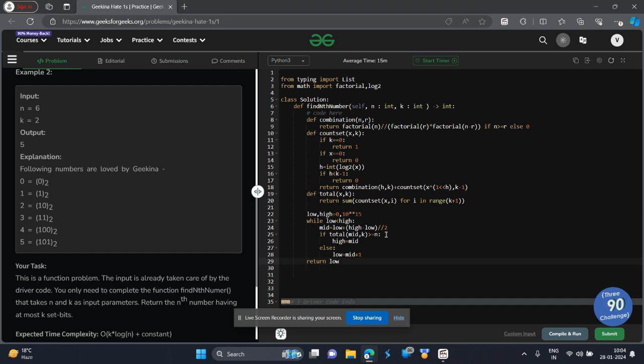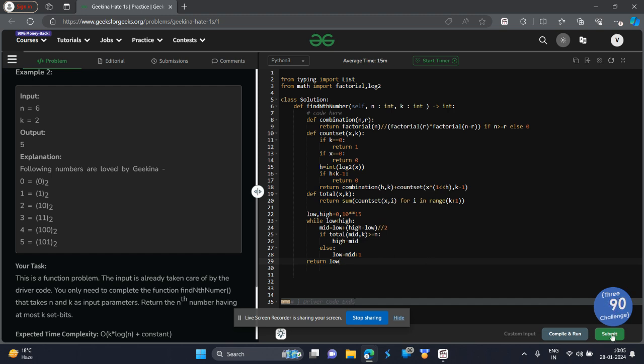So this function returns the value of low, which represents the nth number having at most k set bits.